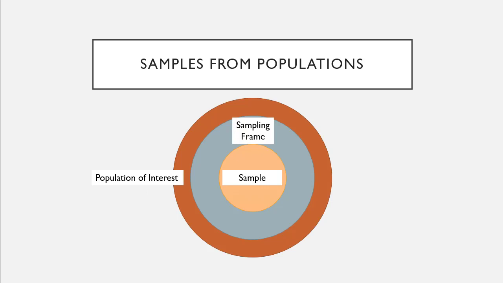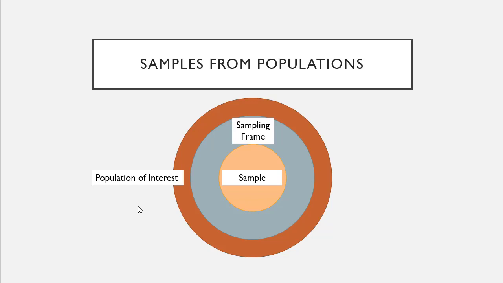So briefly, we'll talk about samples and populations. When we are drawing a sample, when we are finding people who we are asking the questions of, they come from several places. We have a population of interest. Let's say that we want to know how people at Olivet College perceive the Greek system to be. Kind of an interview type style. So we're just going to ask people, how do you feel about the Greek system? We're going to have good opinions, bad opinions, everything in between, just like we would anything else.